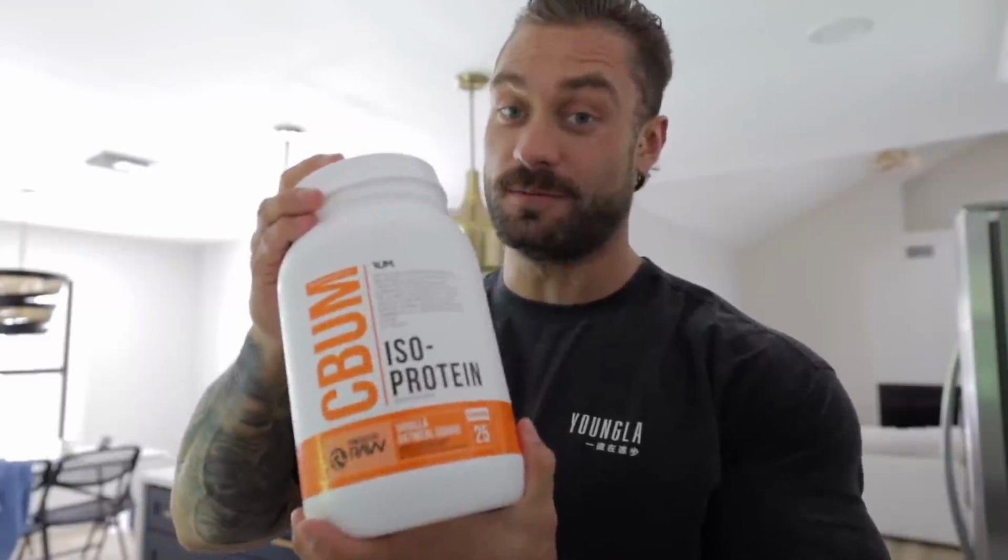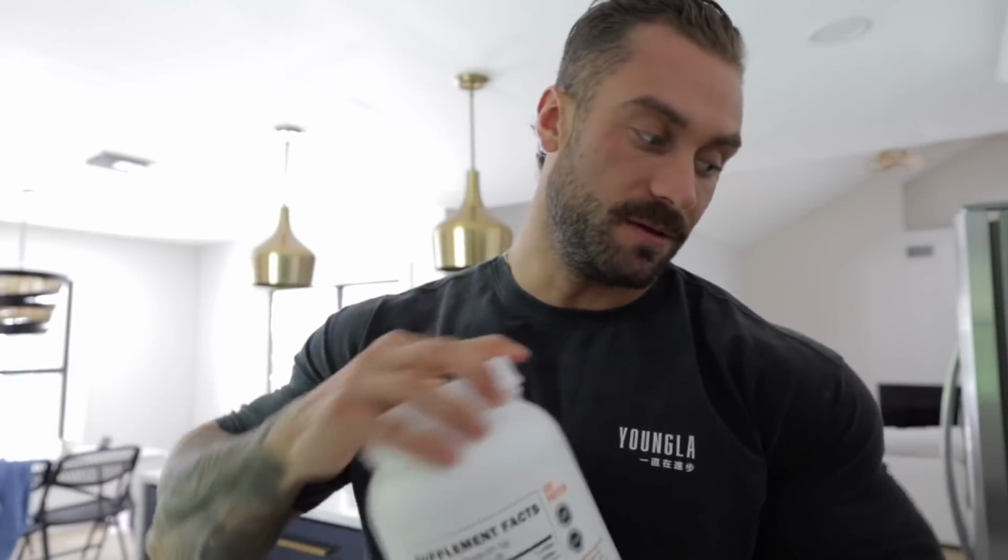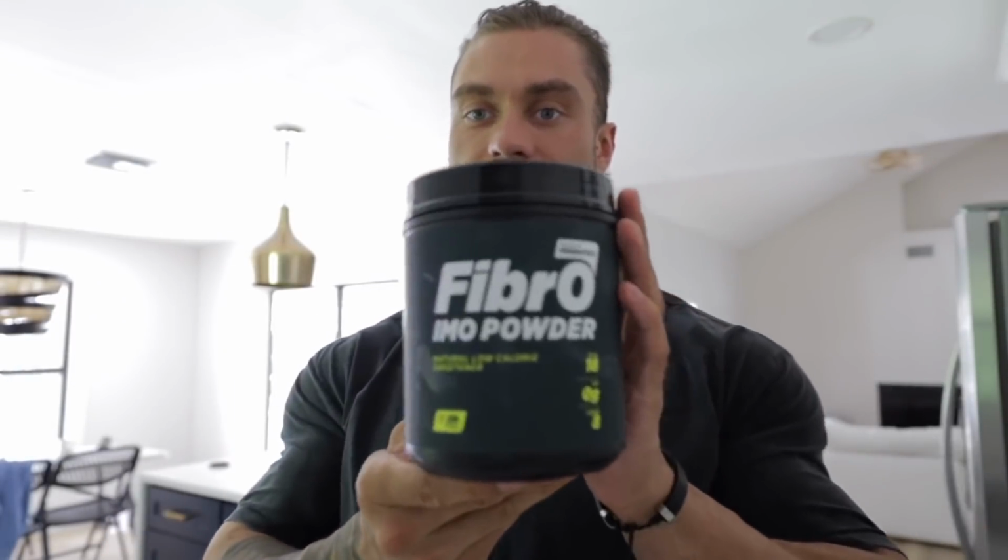If you ever do a fruit smoothie, this just makes it taste so much better. I've also been using this in my morning shake, and I'm gonna try this in my pancakes right now. This is Greg Doucette's Fibro. And he's using my Fibro. You can use Fibro to replace Fiber Yum or VitaFiber to make homemade Quest protein bars, any protein bars you want. Add it to anything to make it taste sweeter. It's got fewer calories and it's healthy.